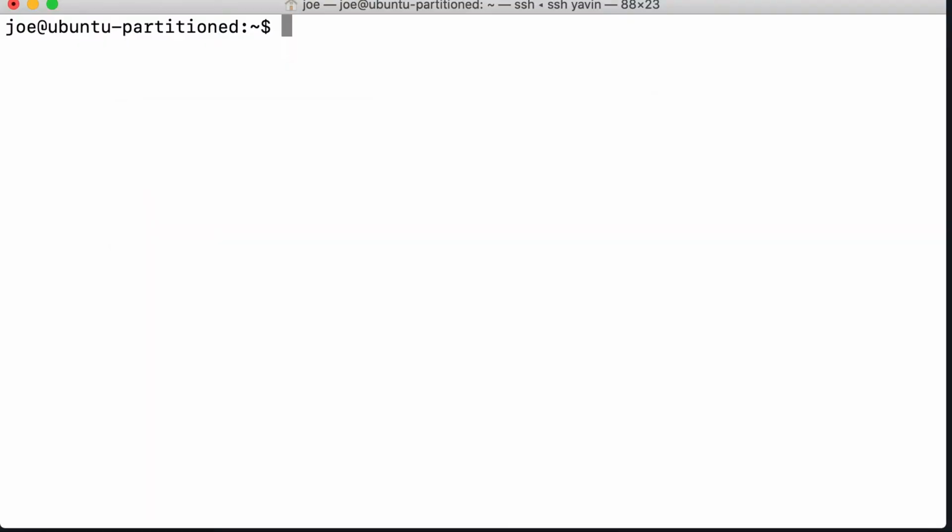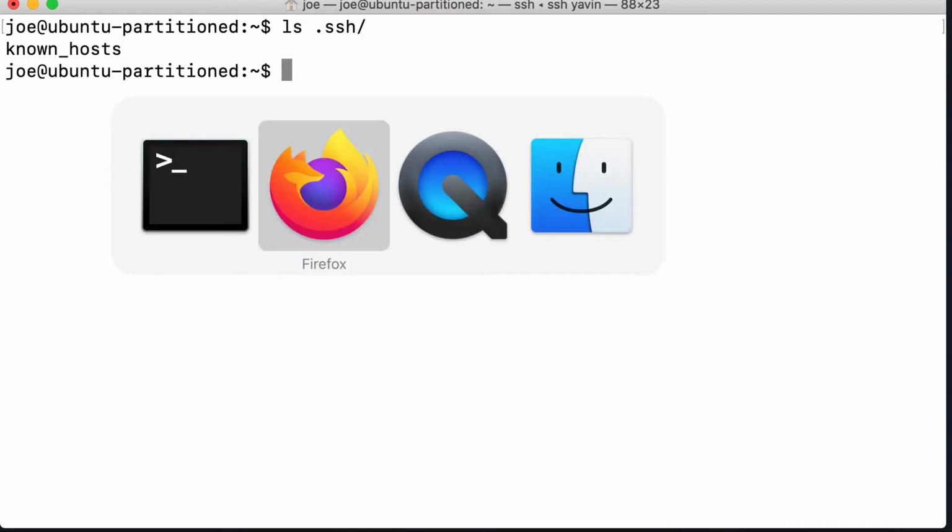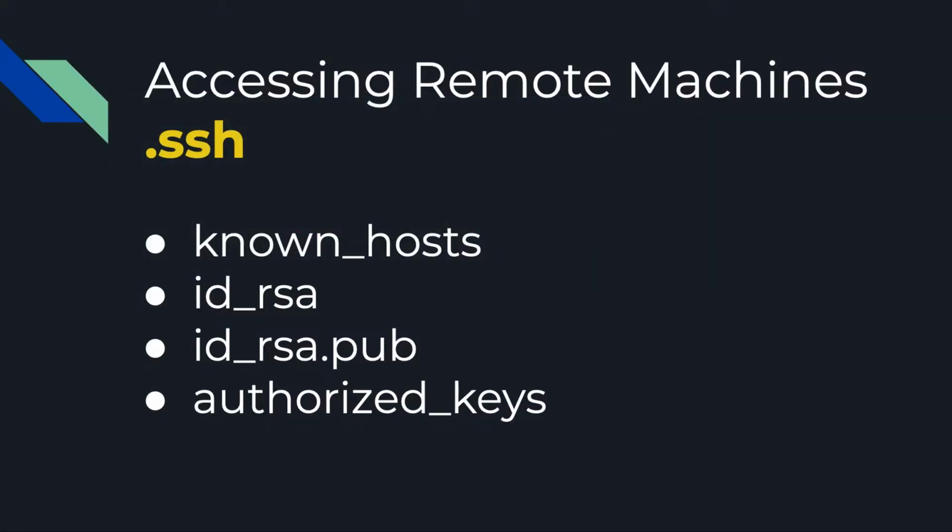Now, you may or may not have this yet, but the .ssh folder will eventually exist if you SSH into a remote machine, or if you do some other commands that we'll look at here in just a moment. But the known_hosts file is generated when you SSH to a remote machine. When you connect to a remote machine, it generates that known_hosts file. After you acknowledge that you trust the remote host that you're logging into, it stores that so it doesn't have to ask you that anymore.